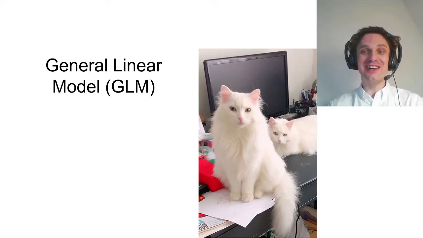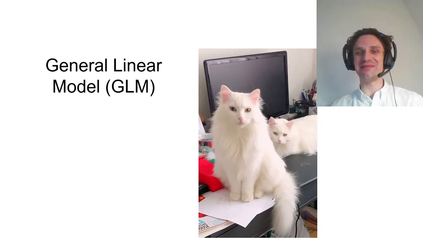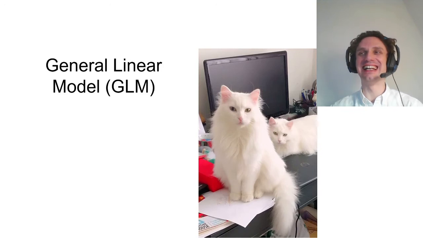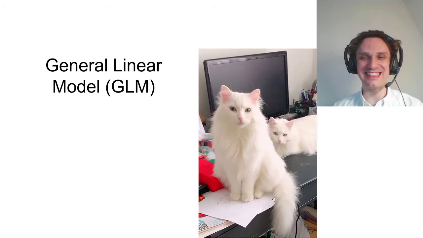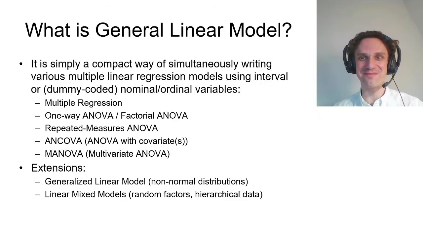So let's take a look at the general linear model. I think you're a bit tired of statistical diagrams, so I put my cats here, Sigmund and Catharsis, because we know that statistics is easier when we have cats. Also, the general linear model is a very important type of modeling. That's why I would like you to associate it with something nice, because you're probably going to use it in your research at some point or other.